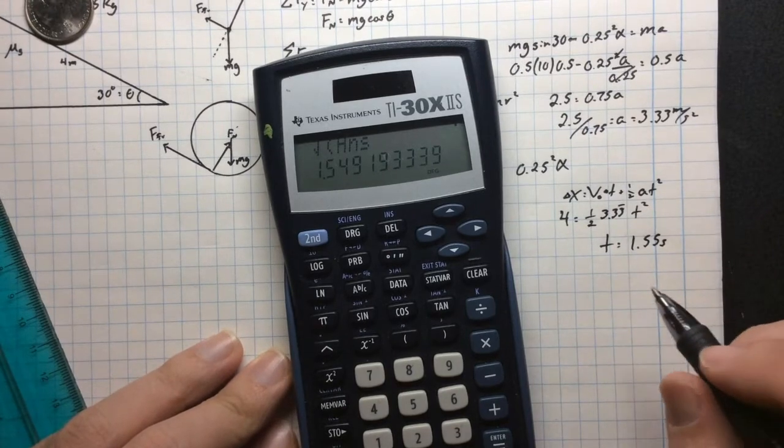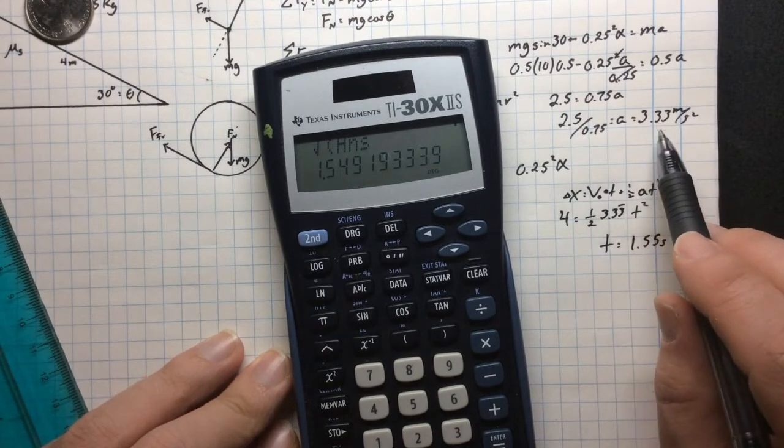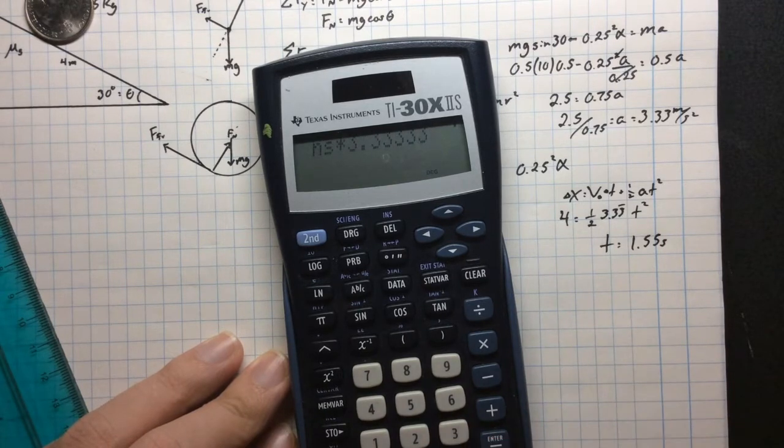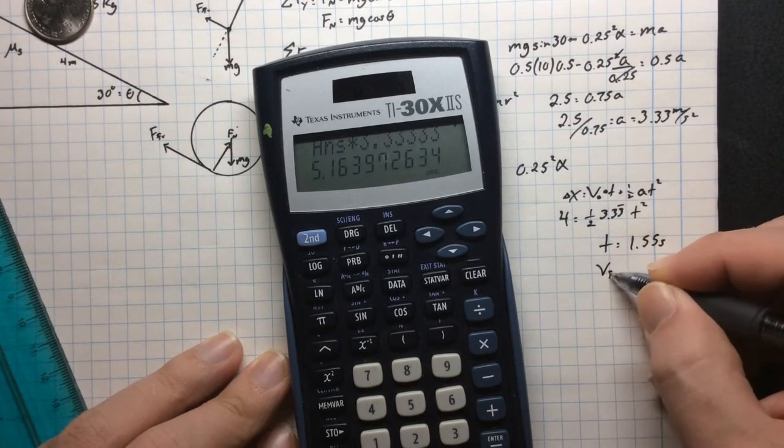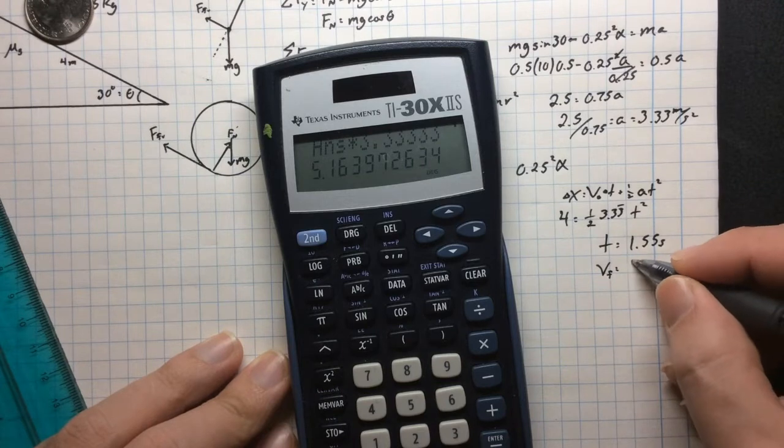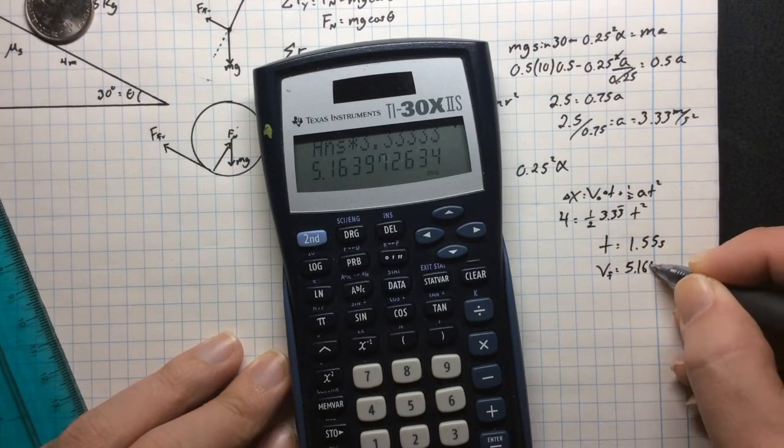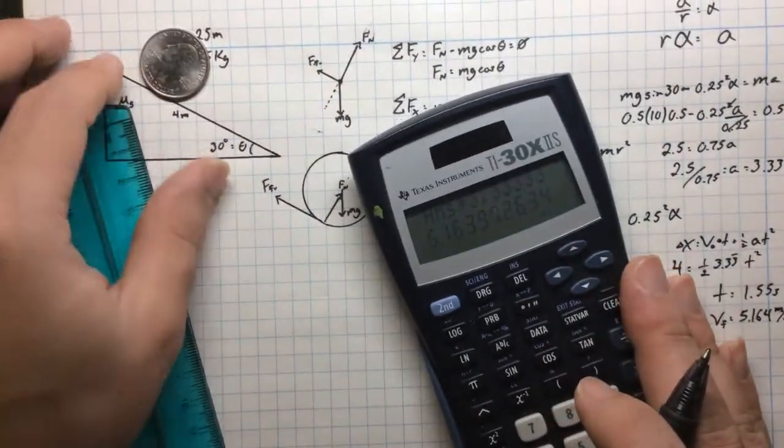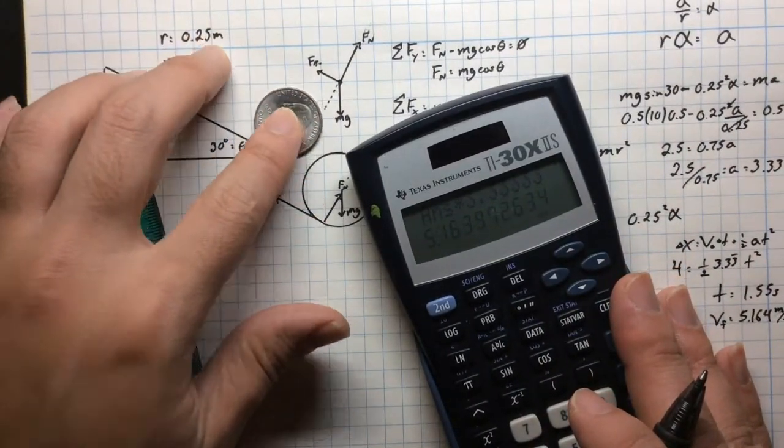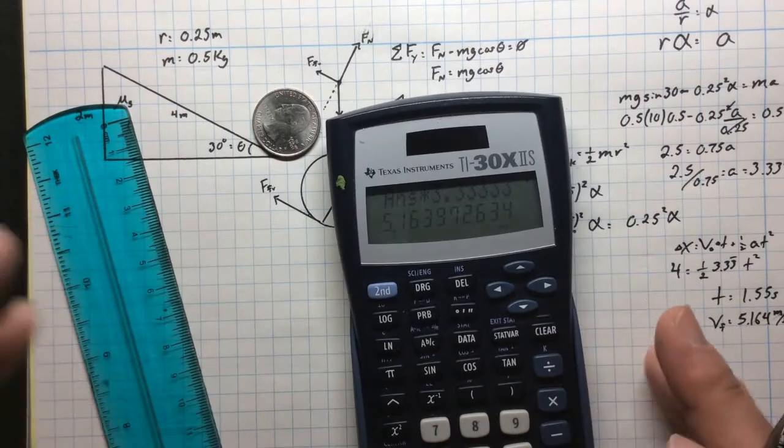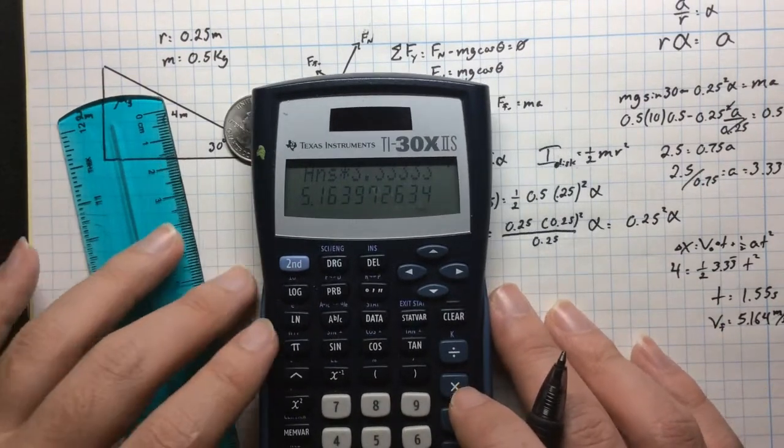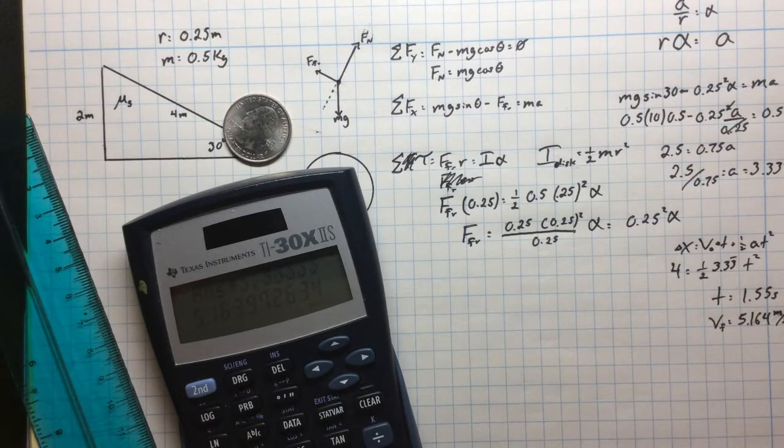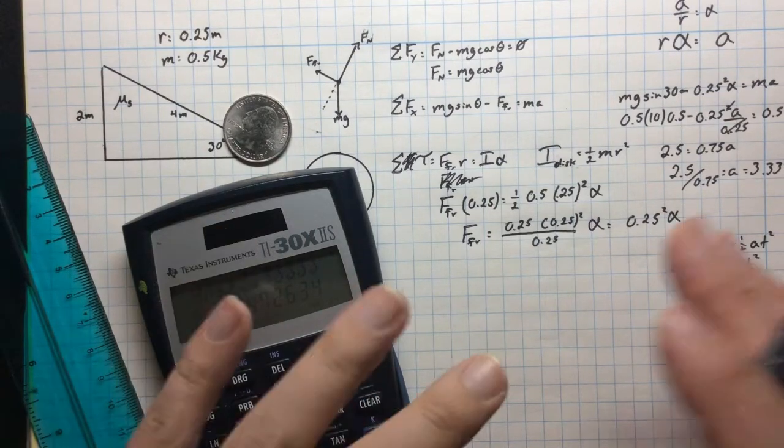Let's see. 0.75, 3.33333. So the acceleration of the object is 3.33 meters per second squared. So this object will be rotating and accelerating linearly and rotationally down this inclined plane. The acceleration linearly will be 3.33333333 meters per second squared. It's got 4 meters to go. And so if it has 4 meters to go.